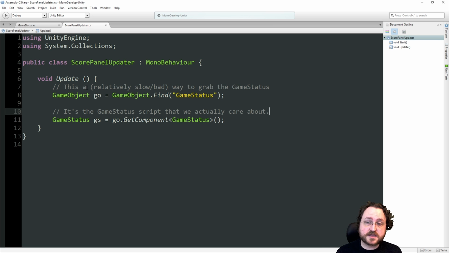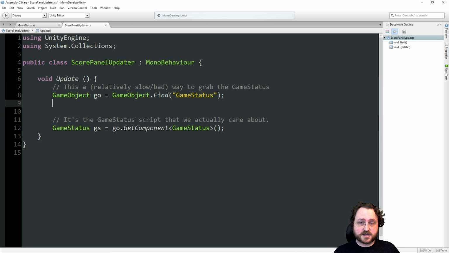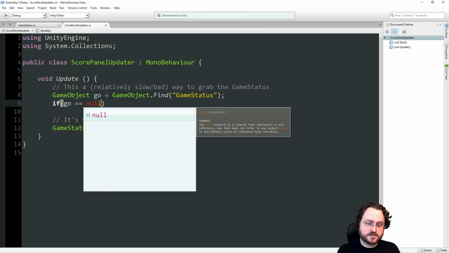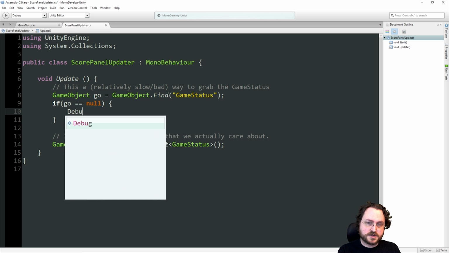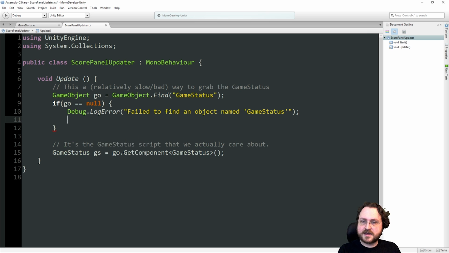And here we should check to make sure that these things get found. In fact, let's put in a check. If go is equal to null, this means we failed to find something called GameStatus. So we're going to go Debug.LogError, failed to find an object named GameStatus, like that, and then we'll just bail right away.